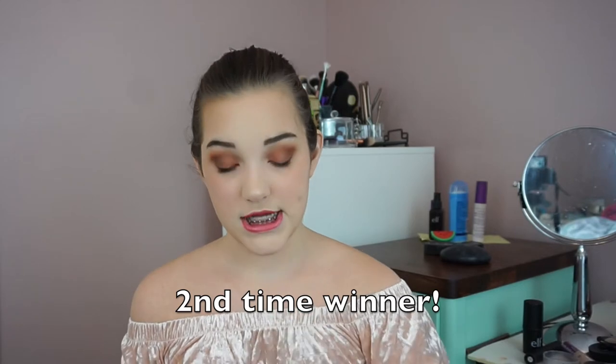All right, so these are the Marc Jacobs lipsticks. They're their Marc lip creme. And I have six shades here. These are all minis. And if you're wanting to try this out, snag a gift set. I think it's called Cat's Meow or something like that. It's their little set of five of these.